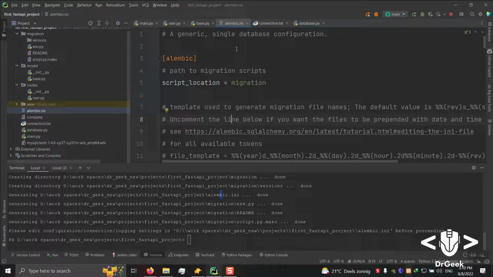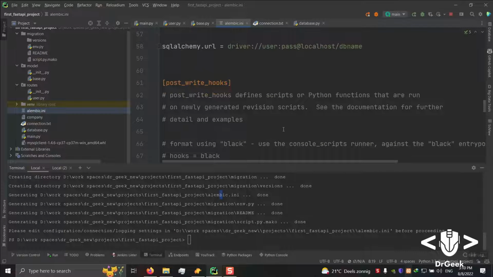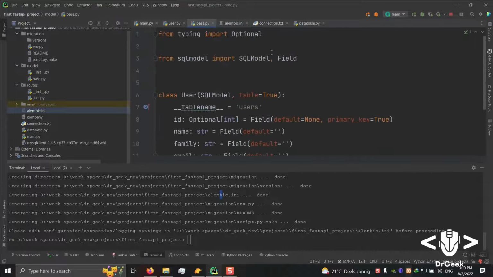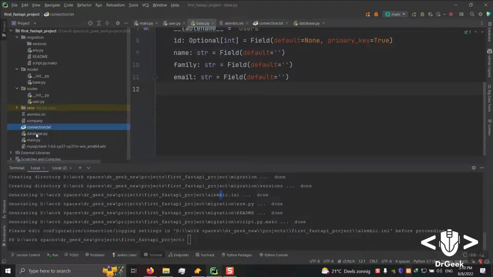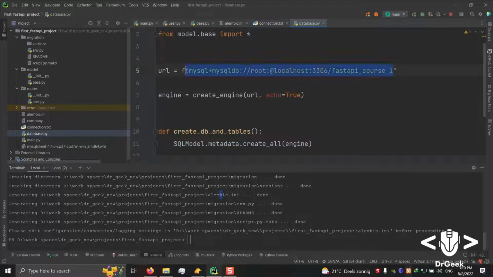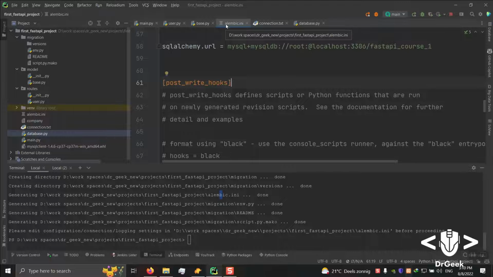And now I have alembic.ini, which is the settings file for our Alembic here, and that's going to let me work with Alembic. In this alembic.ini file, I have a line called sqlalchemy.url, which we need to modify. How do we modify it? We are going to use our database URL here. Super simple. Where was it? Database URL here, and that's it. You need to copy this whole URL here and paste it in alembic.ini. Okay, that's it. We are done with alembic.ini.